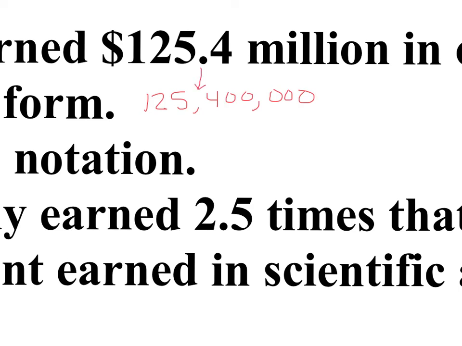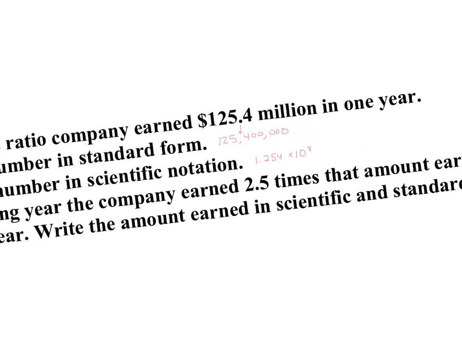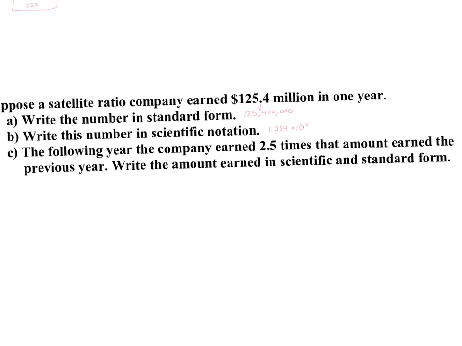Okay, now writing that in scientific notation, all right, I know that I'm going to have it between the 1 and the 2 times 10. Again, it's a big number because it's over 1. All right, and I know 3, 6, 8, 3, 6, 7, 8. So times 10 to the positive 8. Okay, all right, now on this last problem here, it says to go ahead and find out 2.5 times that amount earned, okay?